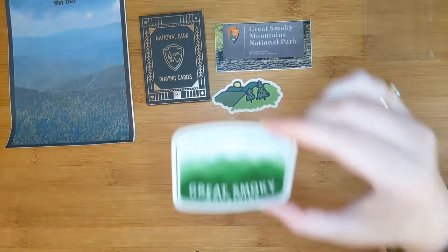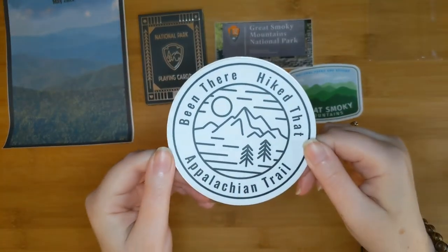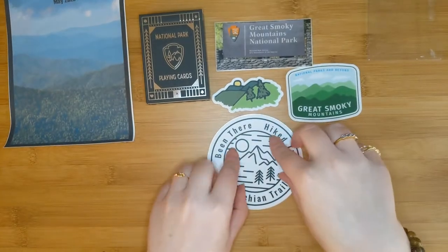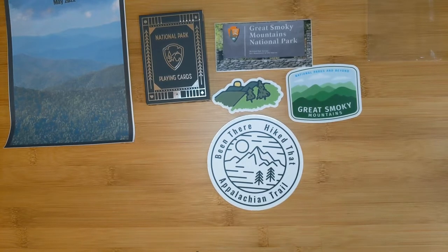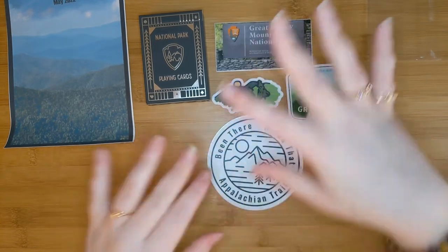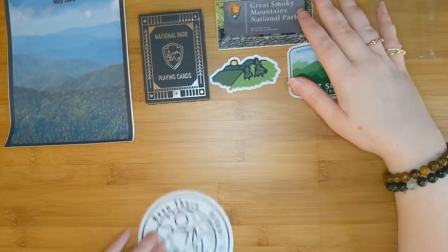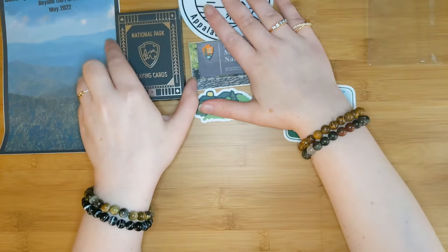National Parks and Beyond Great Smoky Mountains — that's a really good illustration. Oh, I like this — I've been there, hiked that Appalachian Trail. I haven't done the entire trail; that would be quite an amazing journey. I have hiked at the very top at Mount Katahdin in Maine and the very bottom in Georgia, and I've also hiked many spots in between. As usual, we've got four winning stickers here that I really, really like. This box is just awesome — they blow me away each and every month.